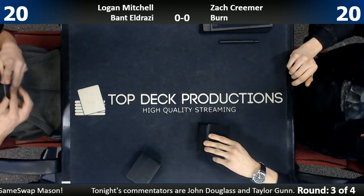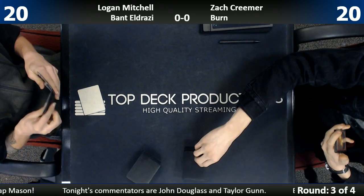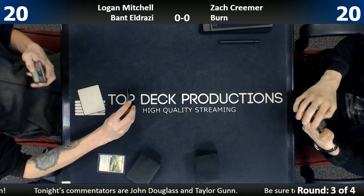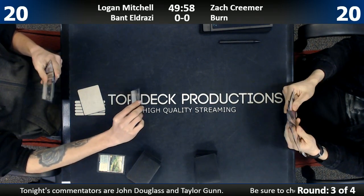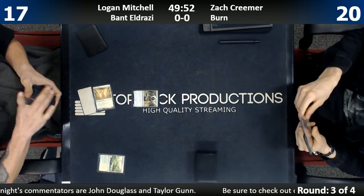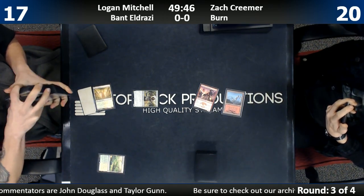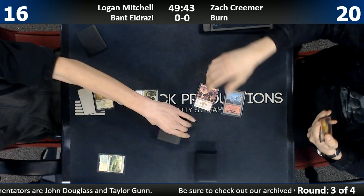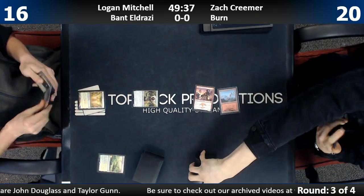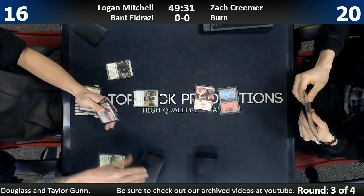Why does it make you sad? I think the Tron lands are really bad designs for Modern. Okay. They're definitely old design, you know what I mean? You can tell they're from an era of Magic that is before our current understanding of format, set design, etc. Right. Their original printing was in Antiquities, and they just cause problems.